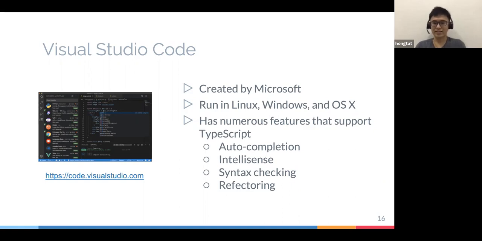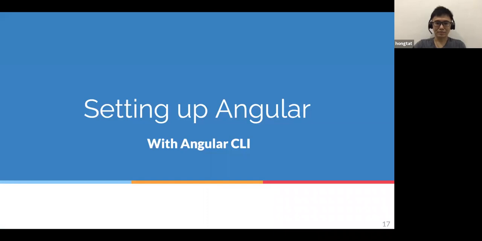And you can do refactoring easily using Visual Studio Code. Like extract this bunch of code and put it into a method, or change this variable into a property, things like that. Okay, and this is my preference. I attached the link here. You can download it over there, but you're always welcome to use another editor if you are comfortable with it. All right.